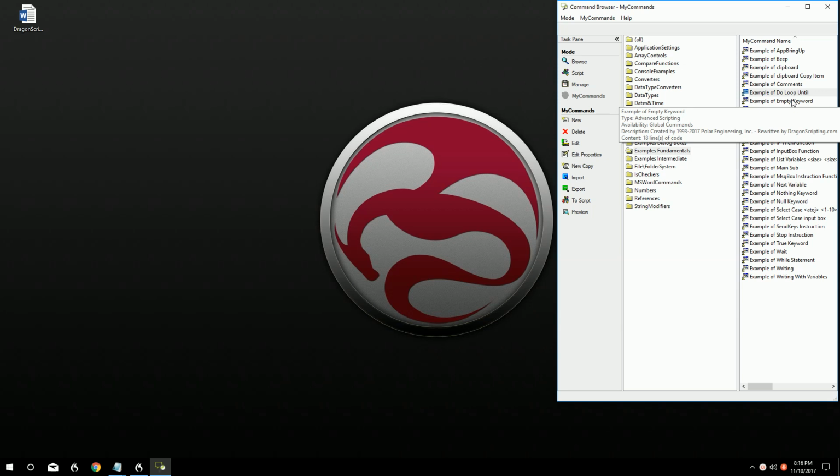I use it basically to check for windows when a window is going to open up. So if you're waiting for Chrome to open up and you want the command to start again when the window comes up, you can use it for that. It'll do it repeatedly until a condition is met, and then it'll move forward, or it will run for a predefined number of times before moving on to the next step. So let's go ahead and get into it.